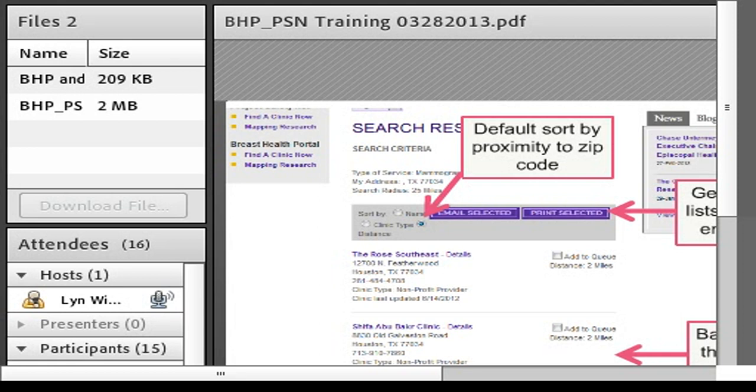And again, like the terminology I went over of the different clinic types, if you kind of get to know a clinic type, for example, and you know somebody is an undocumented patient, for example, you might want to send them to a federally qualified health center because they won't check residency. So that's kind of what those clinic types are there for you. And another one, as an example, is a hospital district. If you know somebody doesn't live in that county, then you might not want to send them there if they don't have insurance because they won't have access to those services. So this is just really basic information.